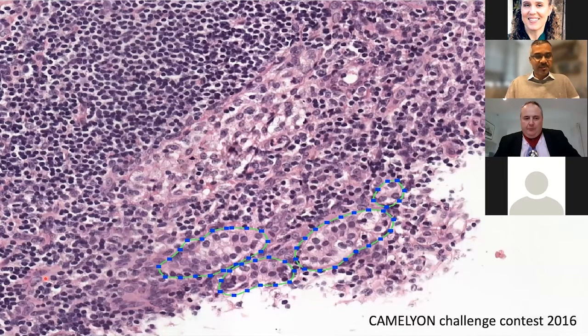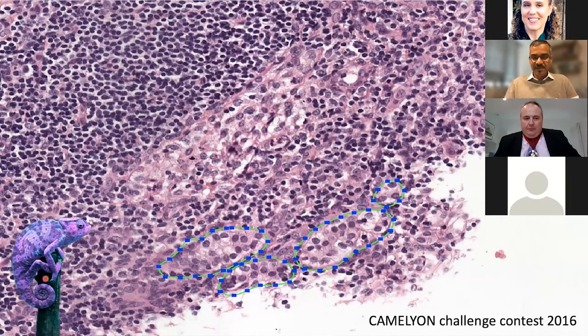To us, it was quite an interesting challenge because what this means is that you want to determine exactly where your tumor cells are in the lymph node specimen. Sometimes they can be hiding in plain sight, and other times there may be mimics getting in the way of finding exactly where those tumor cells are. And they aptly named this the Chameleon Contest because it is sometimes quite difficult to find out exactly where these things are, particularly in the context of algorithms.